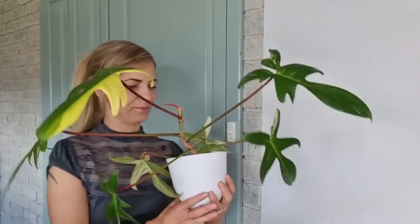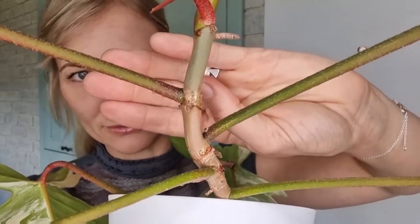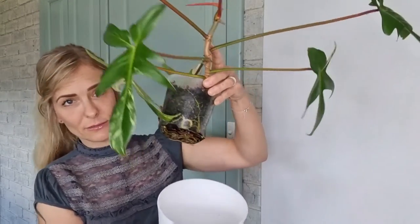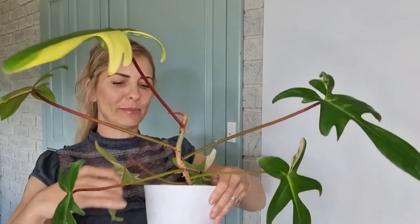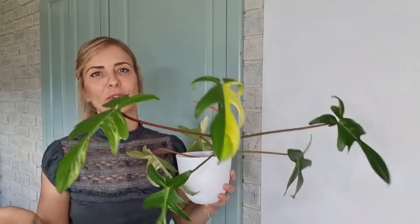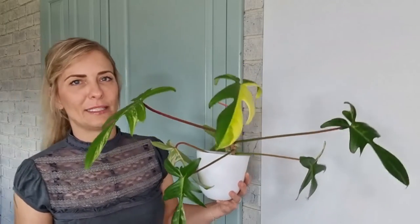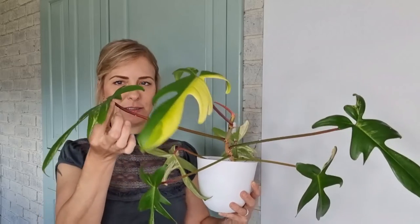You can see the water drops on this one just right there, so I'm holding off watering. This still looks fairly wet - there was still water sitting in the bottom. It all depends on what the conditions are in your house, and you will figure it out with time. If it's fairly warm or if you have your house heated with a wood fire, you probably need to water more regularly. Just keep an eye on your plant - they usually talk to you. A good indication that they need water is that the leaves will droop a bit.